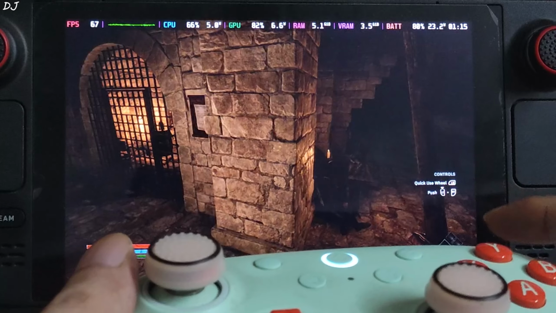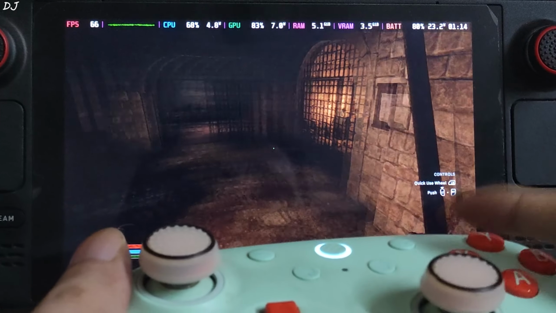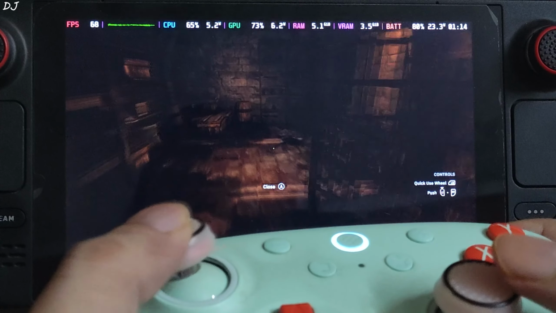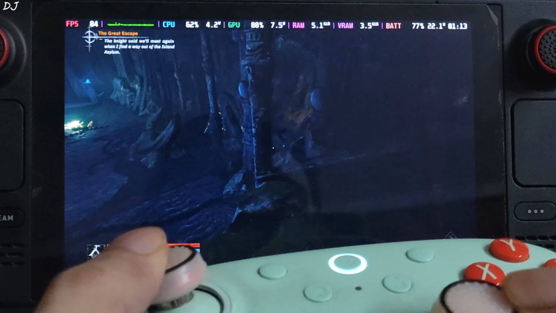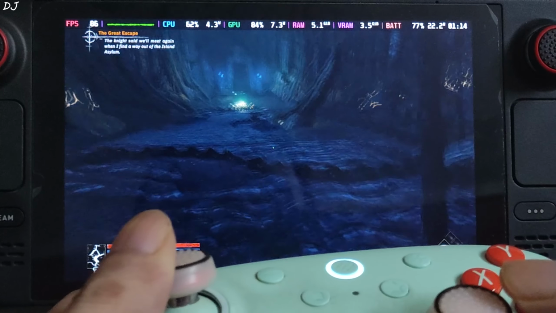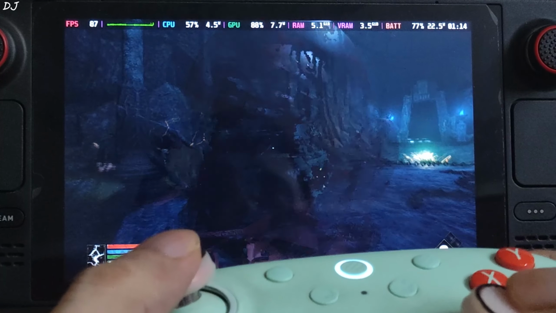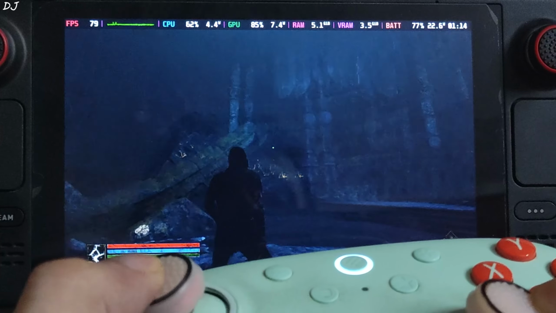Equipped weapon is close to the right edge, so some ghosting is produced around it when I move the camera. See? This did not happen on ROG Ally. Now I'll be fighting against the giant Sentinel. Look at that ghosting. I'll just switch to the third person mode. There you go.